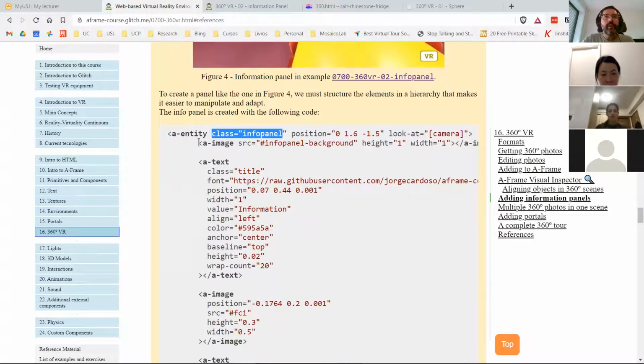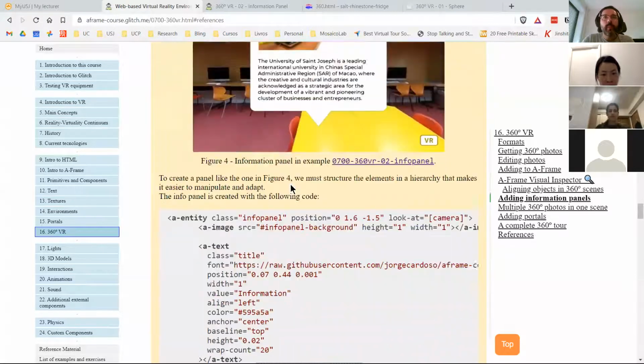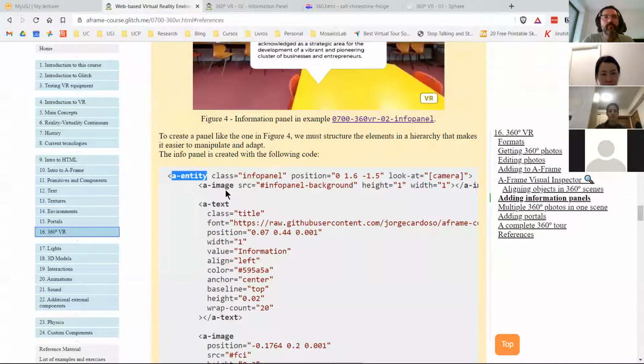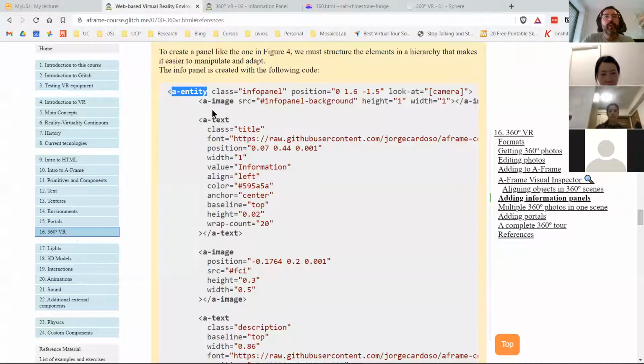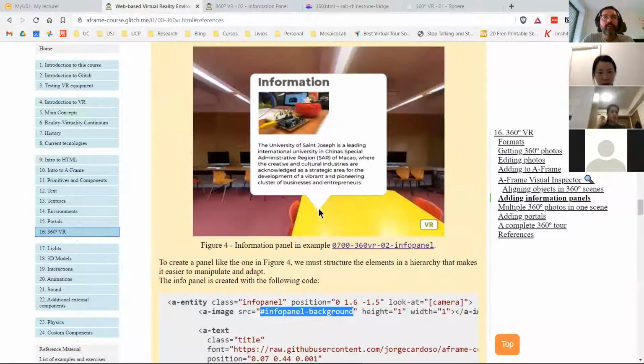And so everything that is part of this panel is actually inside this entity. What we have here, first, is the background, and this is an image. I'll show you in a minute the complete source code, but this is simply an image which is going to fetch a white image that has this shape. So this is basically a PNG image with transparency, and I'll try to show that in a minute.